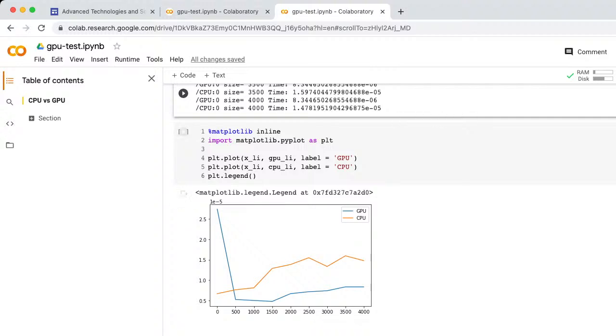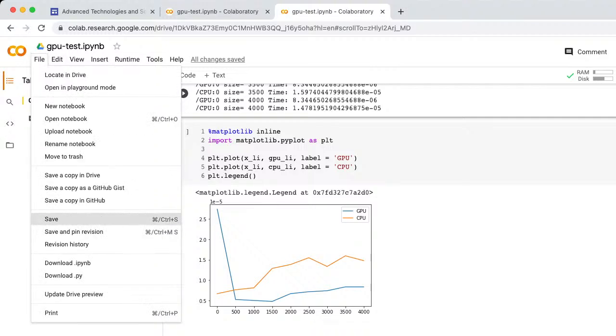Of course, if you want to try these things or copy those Colab files, here is the file, and you can see right here: save a copy in Drive. That means in your Google Drive, not mine. You can save a copy and make your own comments and annotations, which is more convenient for you. Or you can save it to GitHub if you have GitHub. You can use GitHub as a code repository.